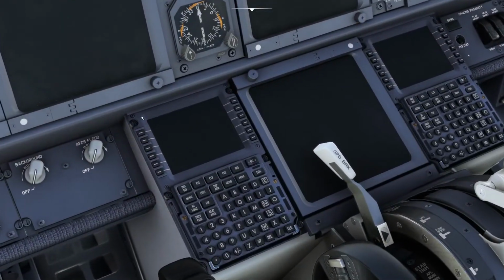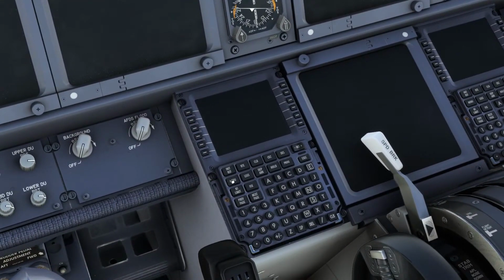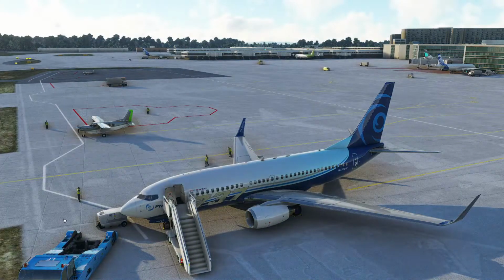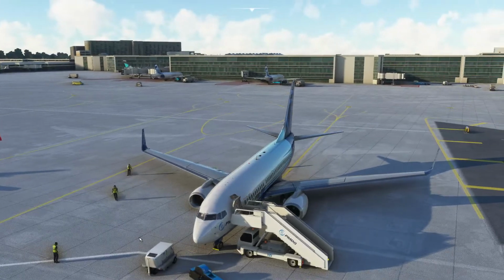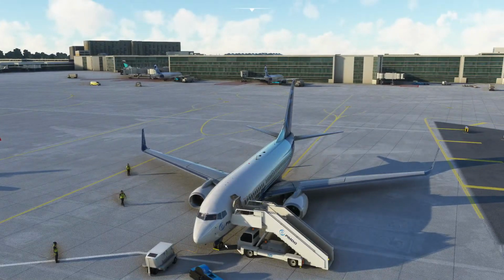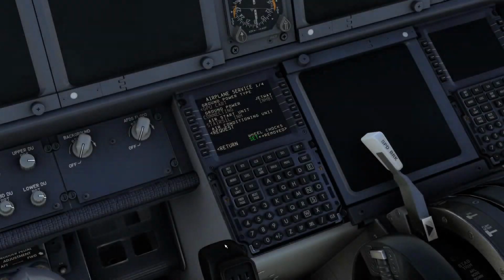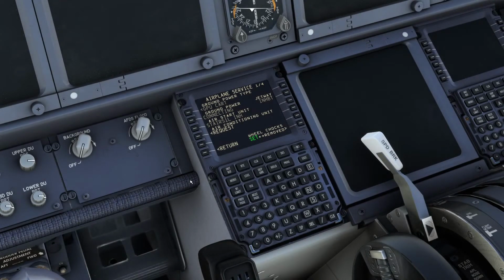So the first thing we're going to do, and do things slightly out of order, is we're going to hold the menu button down, which lets us straight into the FMC. FS Actions, Ground Services, we're going to request ground power to be connected. If we look outside, we can now see the cart is there. And there goes the cable to the aeroplane. So in a few moments we should get ground power connected.